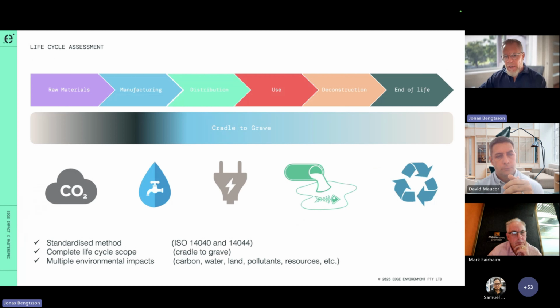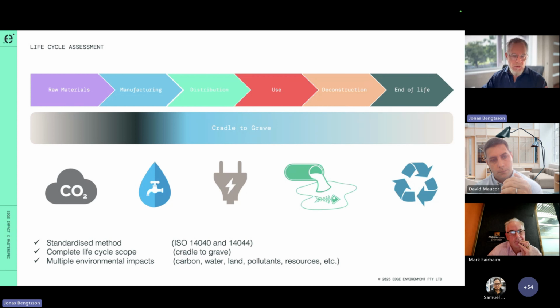And what's underpinning EPDs is the life cycle assessment method. I'm sure most of you are very familiar with this. It's an international standardized method to cover the cradle to grave of a product and look at not just one, but multiple relevant environmental impacts along that value chain. And one of the main benefits of life cycle assessment is that it allows you to look at burden shifting.